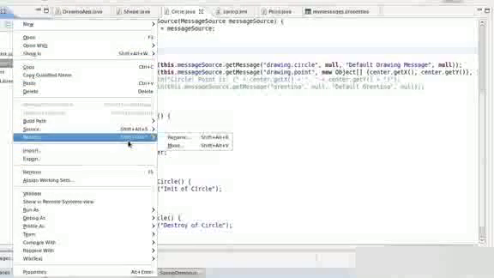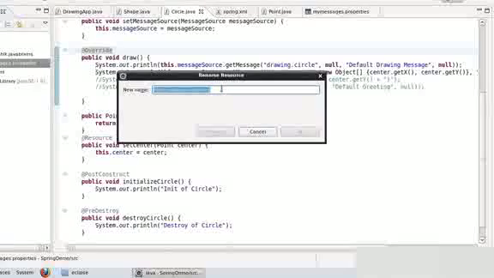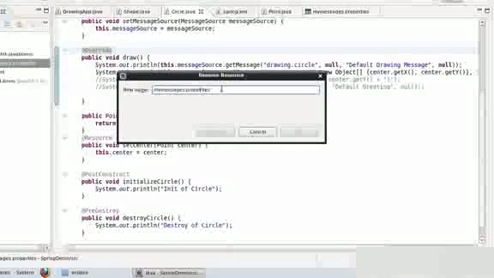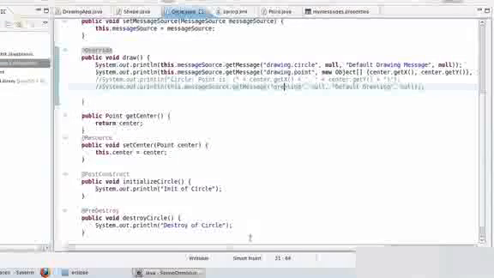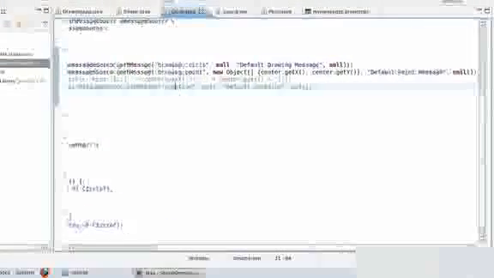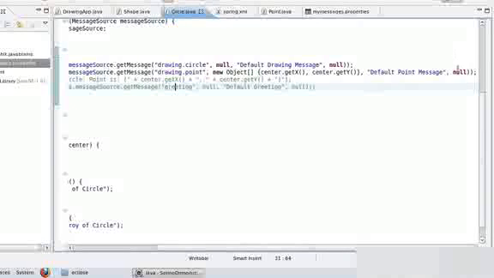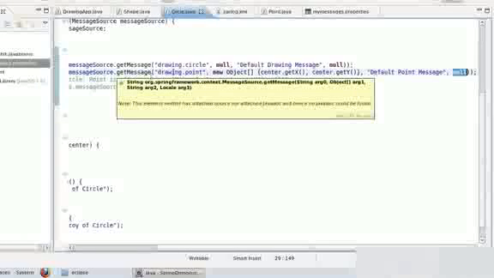So I can call this underscore en for English, and I can supply different locales over here, and then I can pass the corresponding locale as the last parameter over here, and the corresponding message is picked up from the right properties file. Spring is going to do all that for you. You just have to pass the key, and then the right message gets picked up.